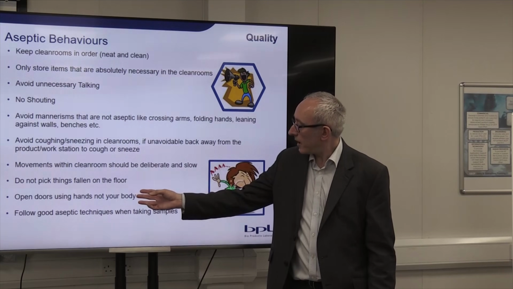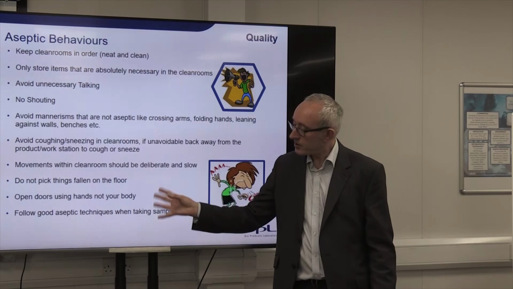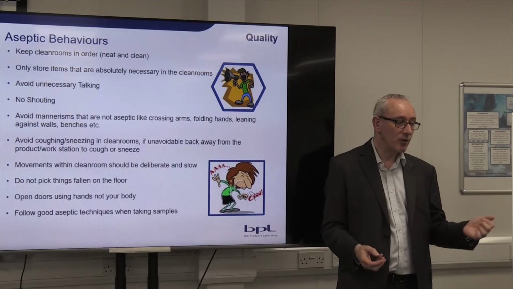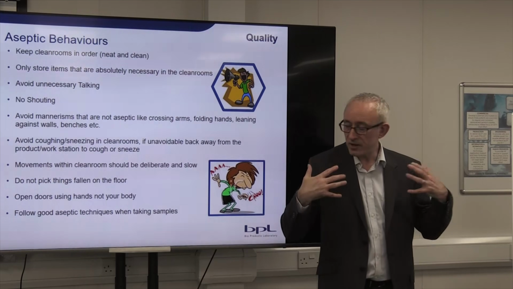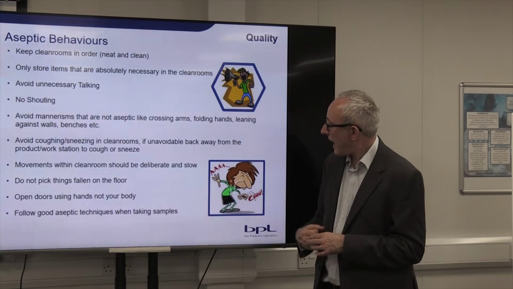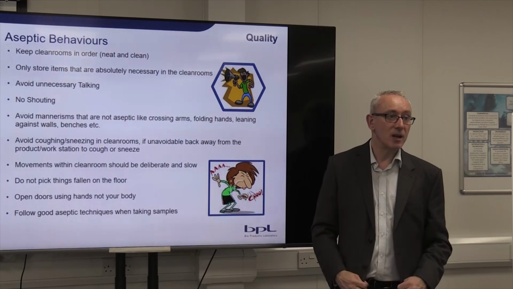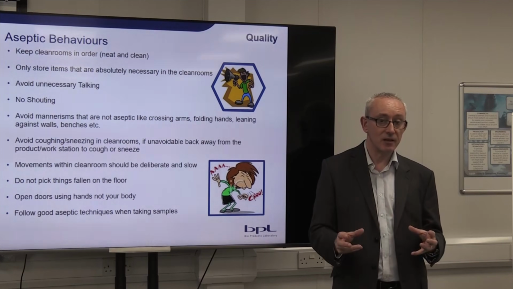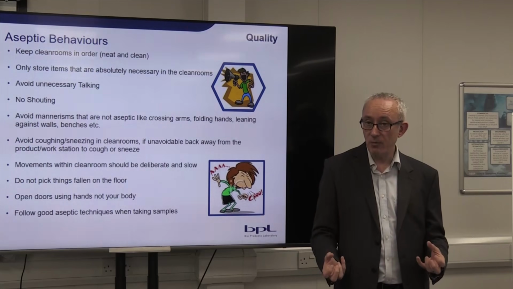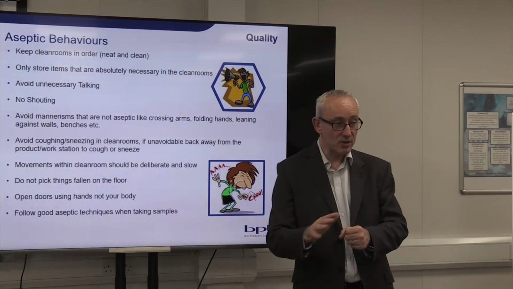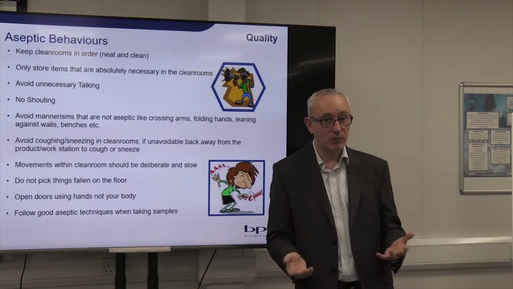You should avoid always opening doors using hands, or where there's automated doors with automatic controls, but don't press up against the doors. And then for those who have to take samples, there's a number of good aseptic practices to follow when taking samples. So avoid putting your hand across samples or your finger into a sample, for example.